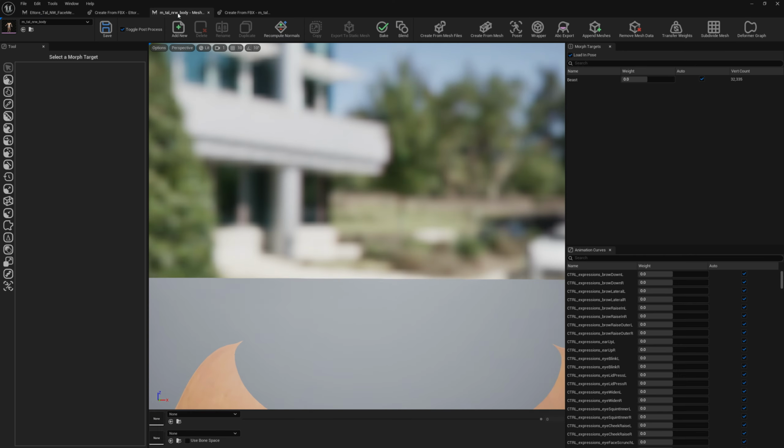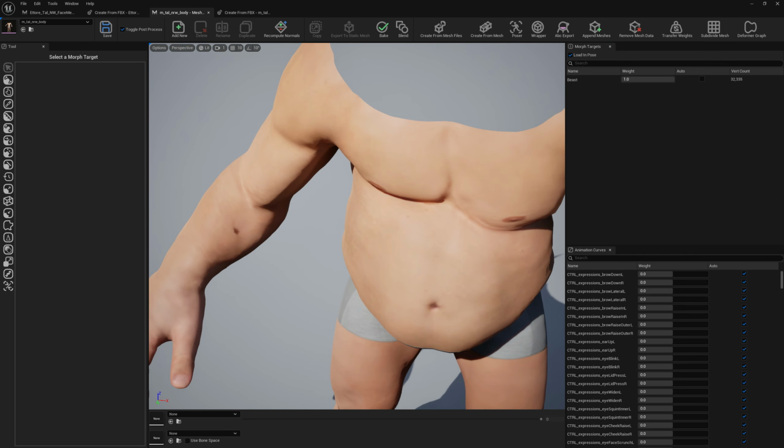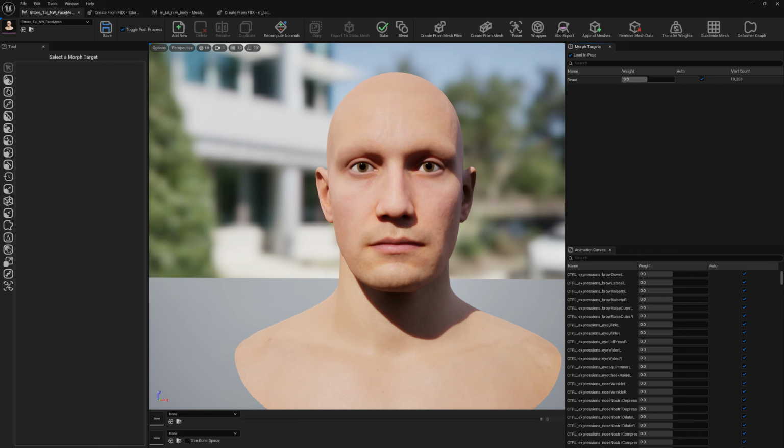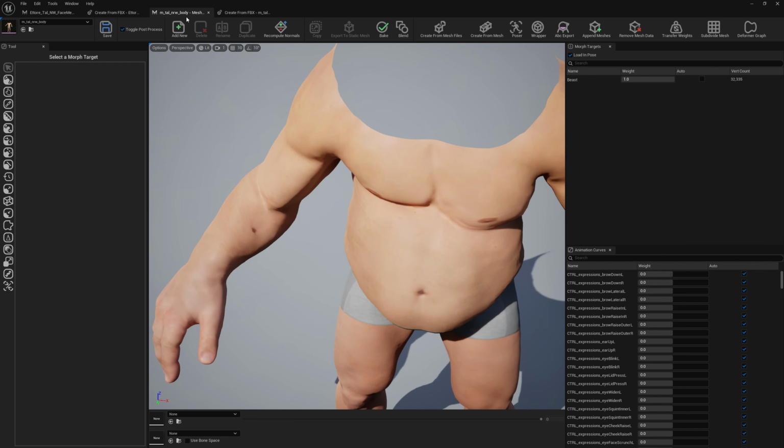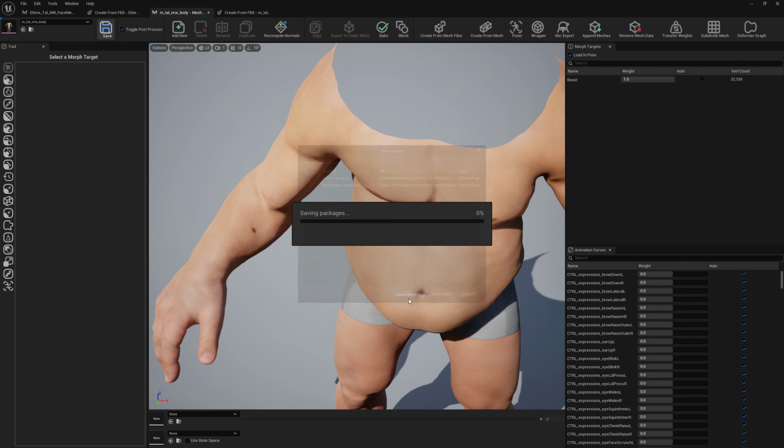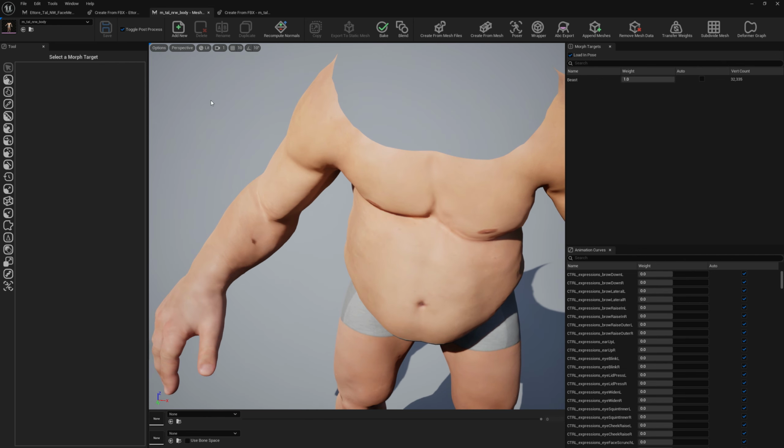And now we have a morph target called beast on each of the meshes, right? This is the body and this is the head. Let's save these meshes so we don't have to redo everything in case something wrong happens. Okay, and let's get started.